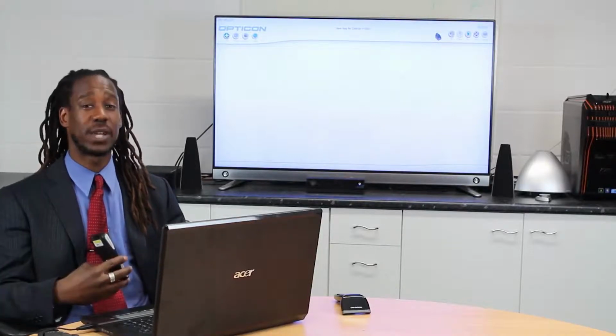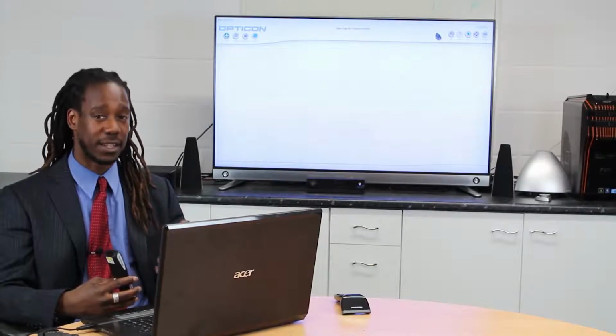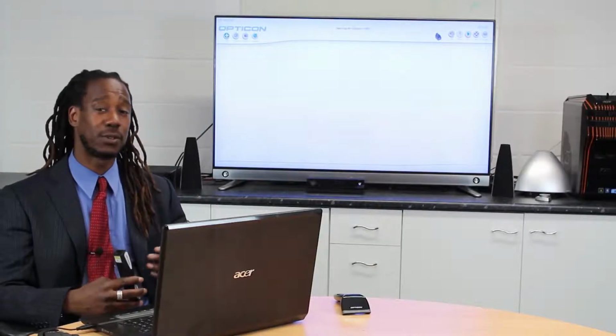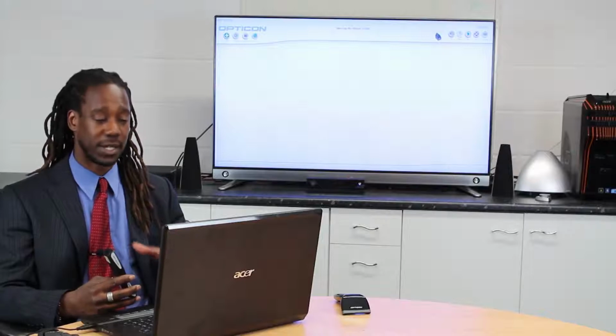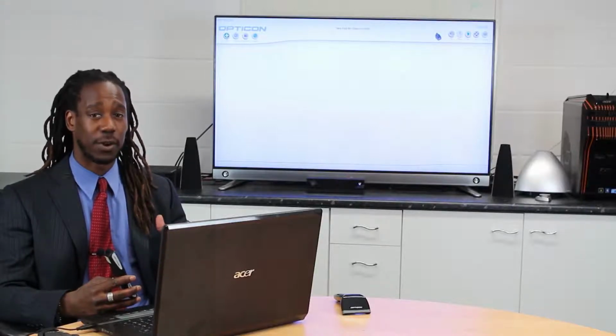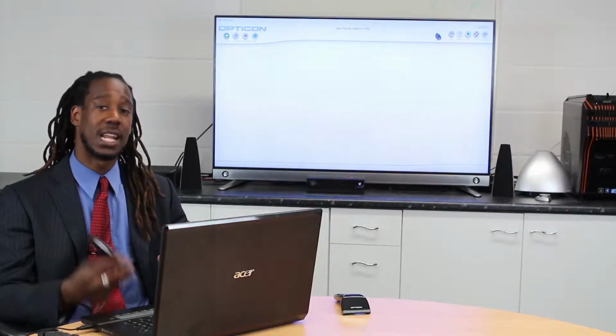As you know, we have been working on software solutions to allow users to take your Opticon scanners and pick them up off of the shelves in order to create applications that they can use right then and there, as opposed to having to go out and hire software solution providers, which is not as time effective and also not as cost effective. The solution that we have provided allows them to plug in a CD, load up our software, and create an application in minutes. I'm actually going to show you just how easy that is right now.